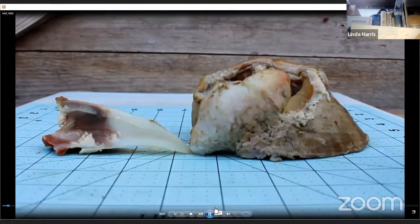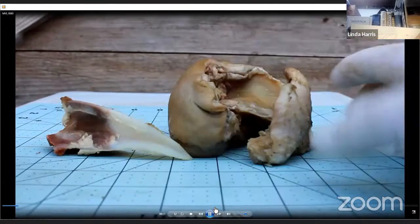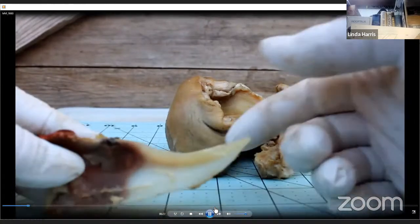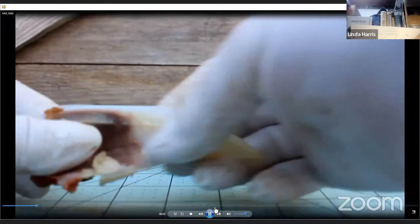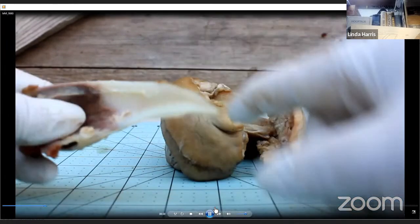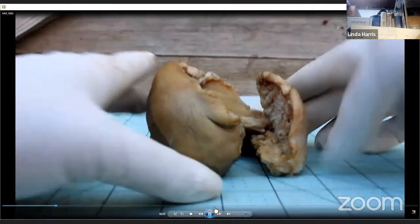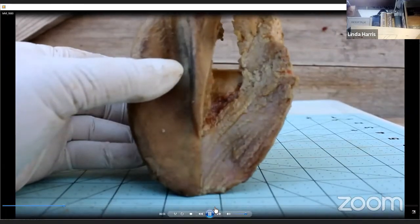Okay, so I wanted to show you more about the lateral cartilage, or sometimes they're called the ungual cartilages. These two cartilages that are right here are made out of, well, cartilage. Okay, you know what this is, don't you? You see it every time you bake a chicken and you remove the breast skin. This is that piece of cartilage that holds each side of the breast of the chicken. Okay, it's the same thing in here. See how movable that is? Okay, so the back of your heels, your bulbs can be pulled down just like that. But that cartilage always wants to return to where it is. Here's your, this grows the heel buttress right here. Right here, let's see.